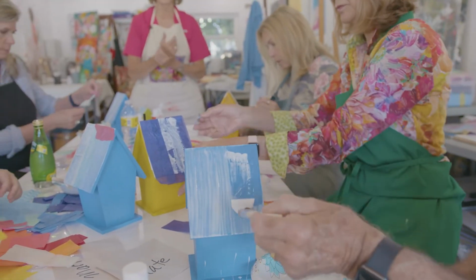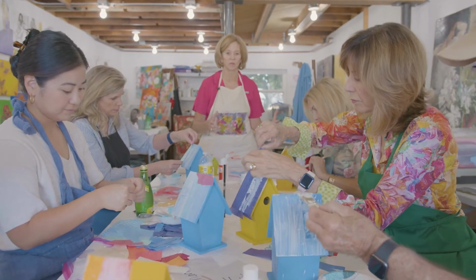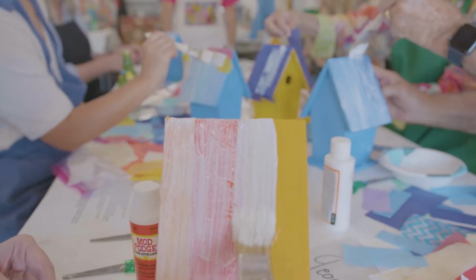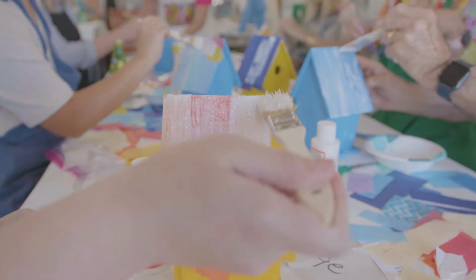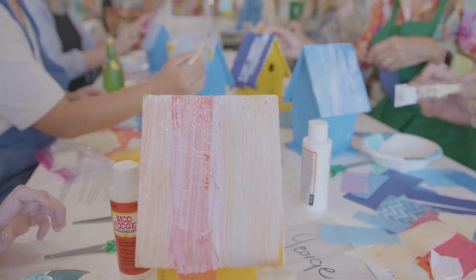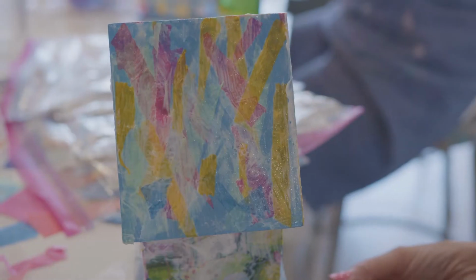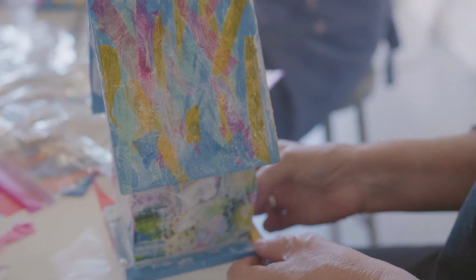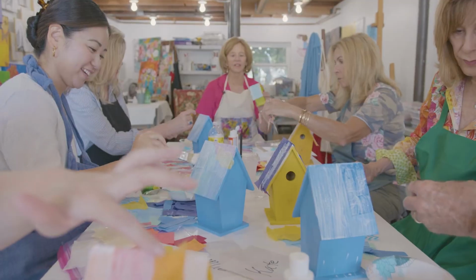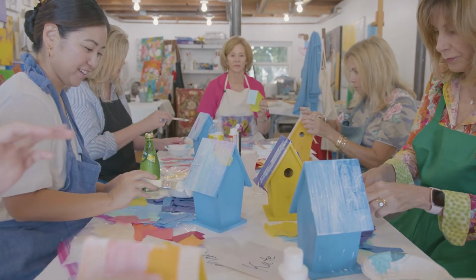This is really the only important thing about this whole process: it won't look great if you don't put the glue under and over. We did this with the Hoag staff, and they were like kindergartners that had been punished for using too much glue. I had to go around squeezing more glue on everybody's project. Now it's all going to dry clear, so don't worry about that.